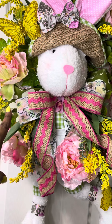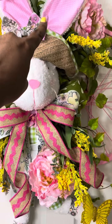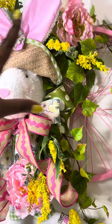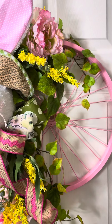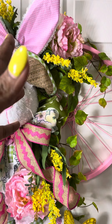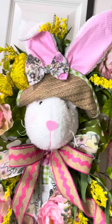As you guys know if you watched the live, I already added a piece of styrofoam back here and another one up here, so I could go in and put my flowers and put more flowers up here. If you're going to do this, you do need some fillers. I've had these yellow ones that didn't come in the kit, but we do have them in the shop, and I did flowers all the way around.